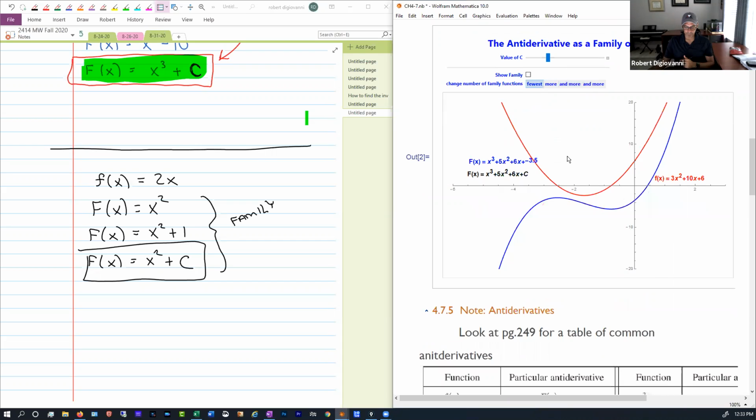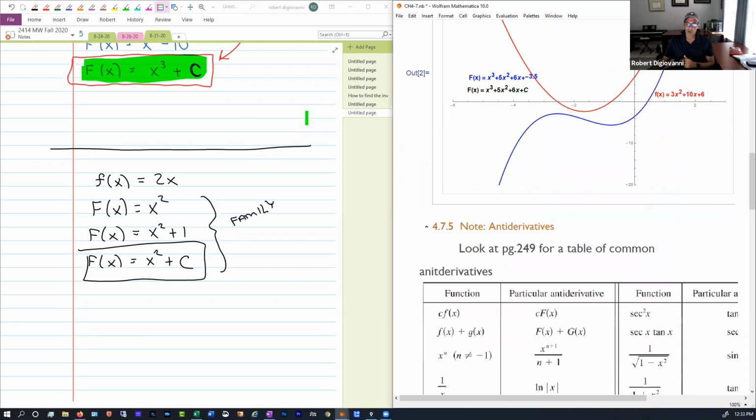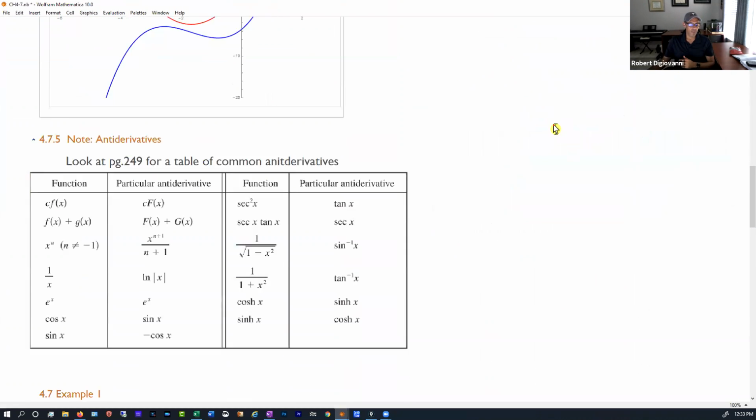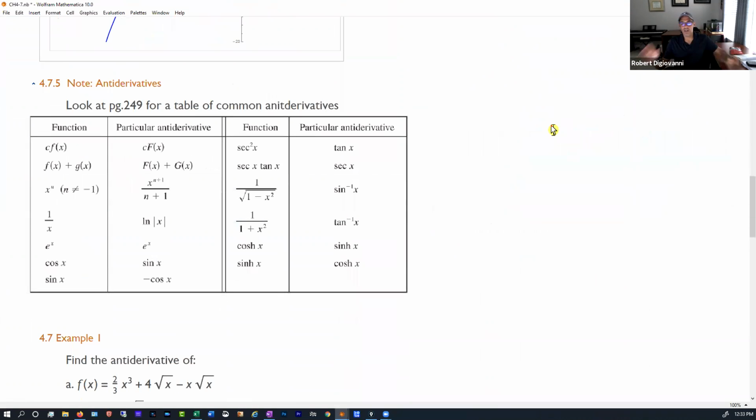Okay. Now, what are the things we need to know coming in, just on day one of antiderivatives, going backwards? Because that's really what we're trying to do here. These are things that you should have known the derivatives of in Cal 1, and so now going backwards, the antiderivative should be obvious.